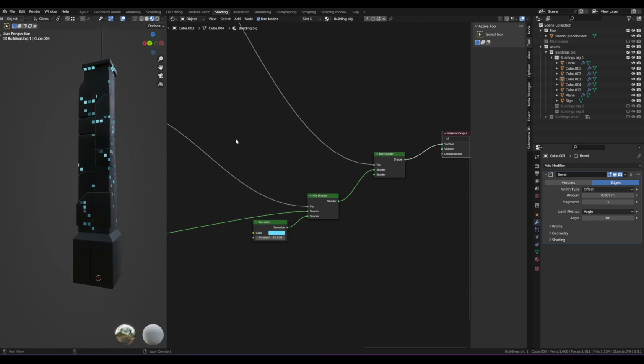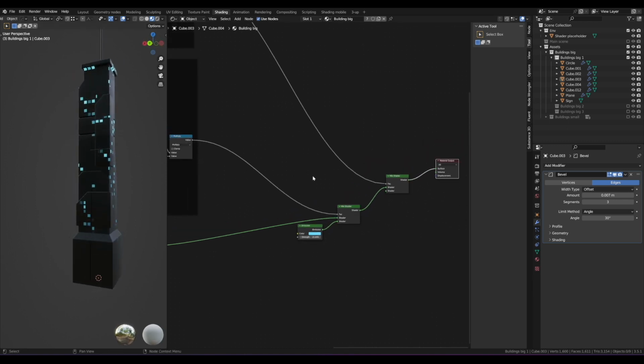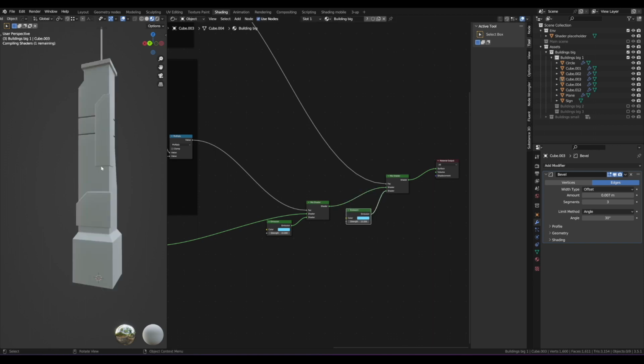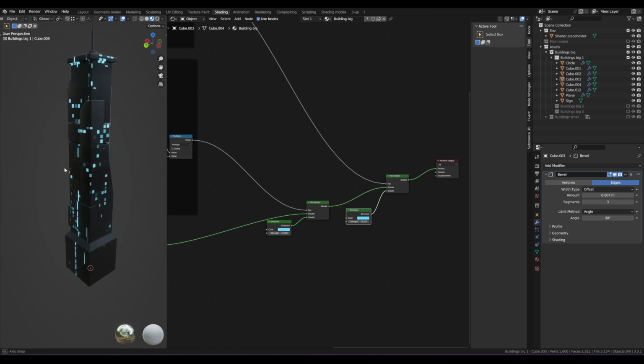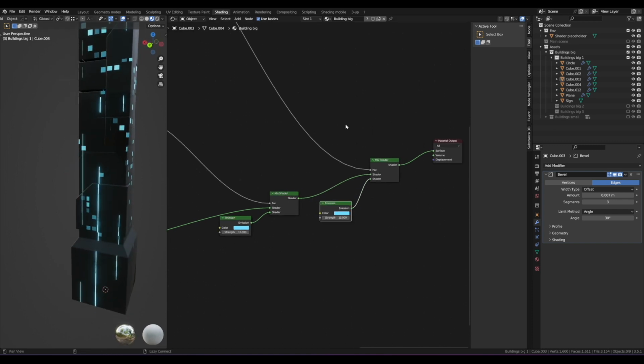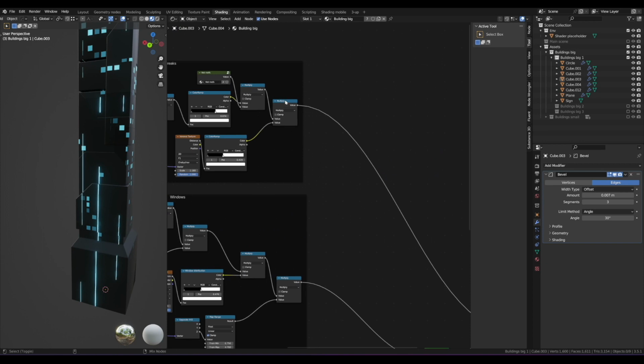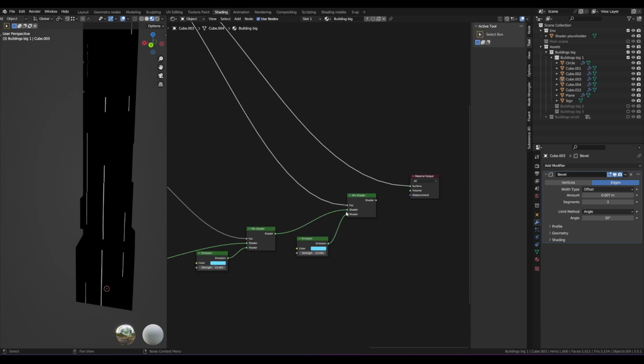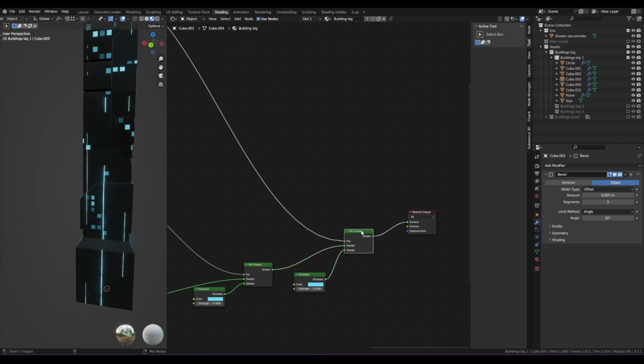So nothing really has changed. But what we can do now is add in another emission. I'm going to duplicate this one. And let's send that into the second slot. So now we should see those streaks come out as emissions. Let's quickly review. Let's take a look at the output of this one. Now, wherever things are white, we're going to be using the second slot in this mix shader, and wherever things are black, we're going to be using the first slot. It's kind of like 0 or 1. That's basically what's happening.